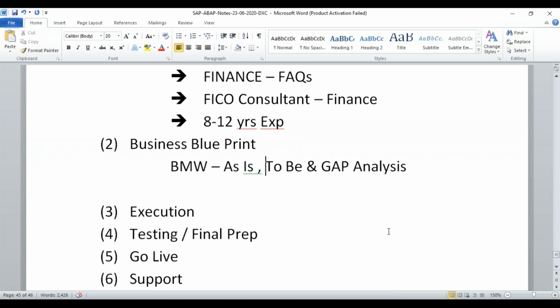Then we have the to be document. The to be document covers what is not there in SAP, but which we have to implement. For example, the client wants a brand new screen in which he wants to update the Aadhaar card numbers of the employees, which is not there in the SAP standard transaction. Let's say when we are creating an employee, we don't have any process of updating the Aadhaar card number. So they wanted a new screen. If they want a new screen, then the ABAP team has to do it. So those things come under the to be document.